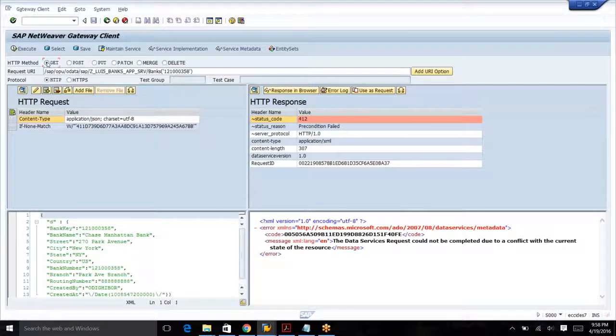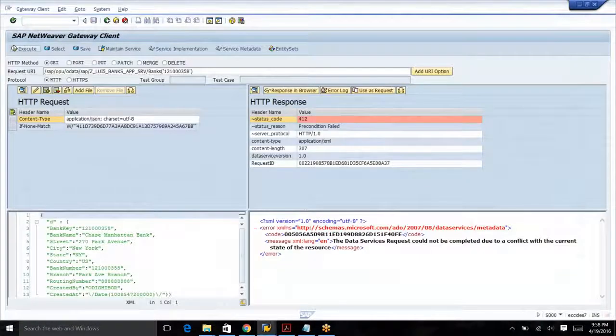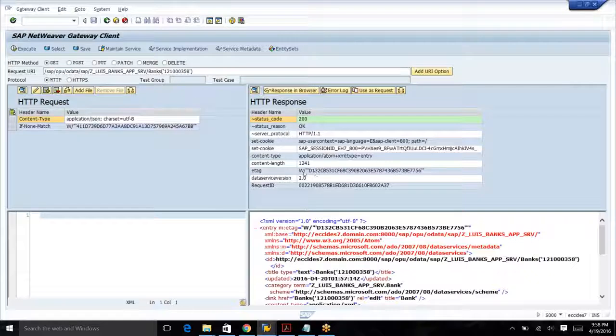Before we update from our side, we will check whether the data is updated or not. If data is updated, it will give us the new e tag.